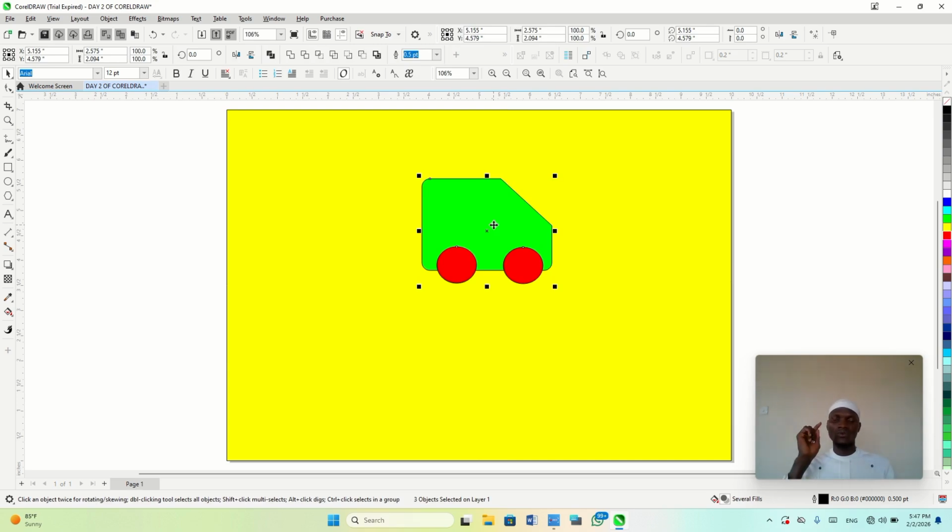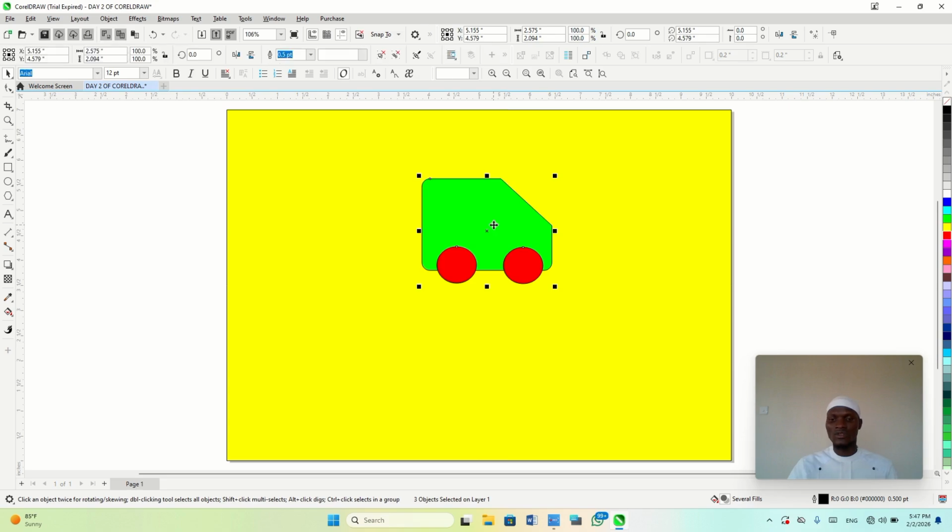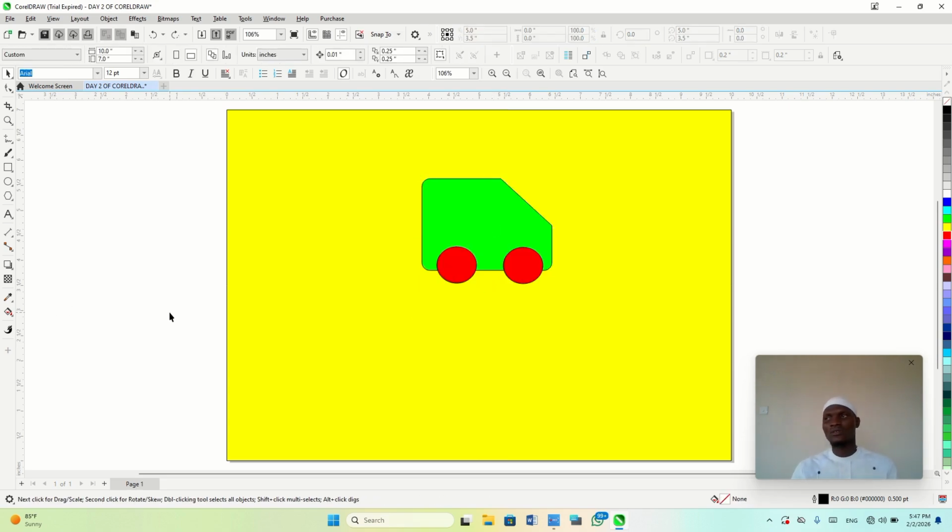Alright, so if you try to bring it to the center and it does not retain the shape, you now scatter everything like this. That means you did not Ctrl G, you did not group them as one before. This is another function. You want everything to come together to the center at a time, they will come. But you want them to retain their shape, group them as one object before you do this. So Ctrl G, then P to center them one way. So Ctrl Z. Now you've selected objects, so we'll move them together as Ctrl A.